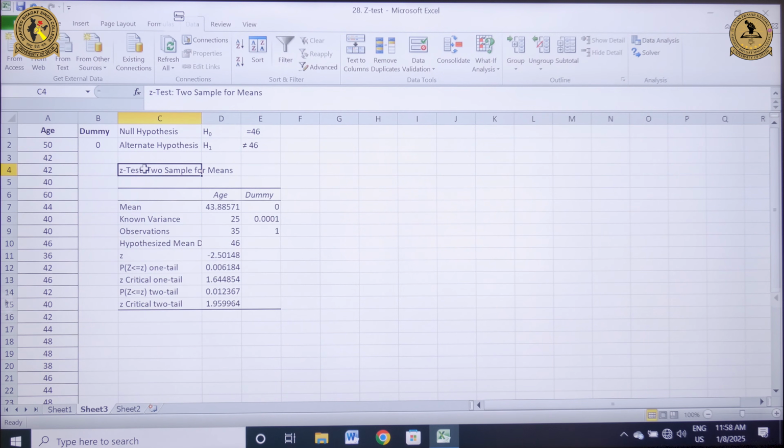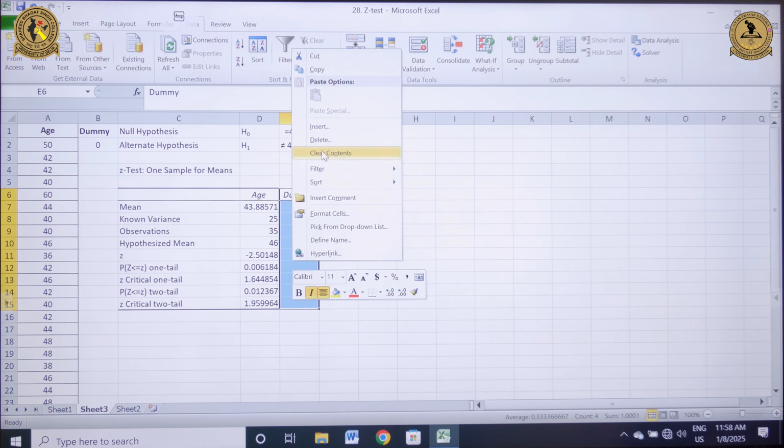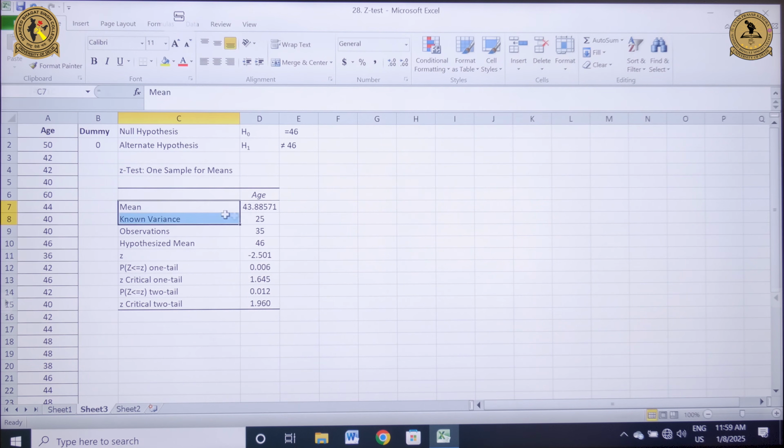Now let me make a small modification in this output. Instead of two sample Z test for means, we have one sample Z test for mean. The hypothesized mean is 46 in this case. And now I can also eliminate this column of the dummy variable. Now let's understand these variables one by one.